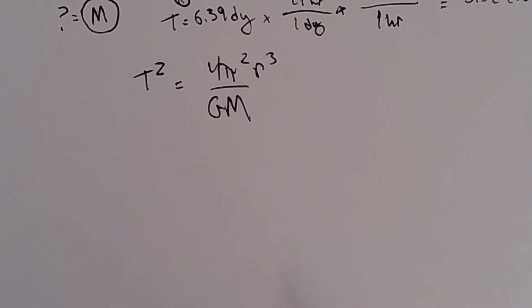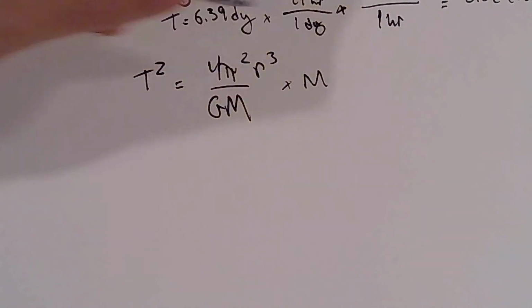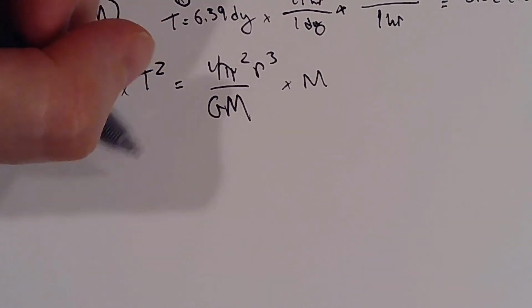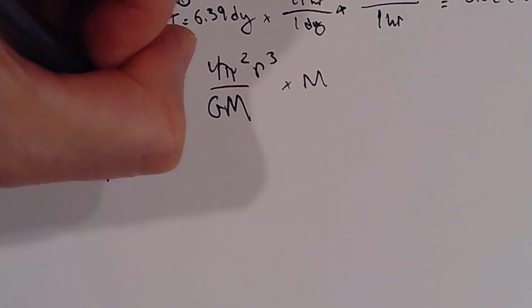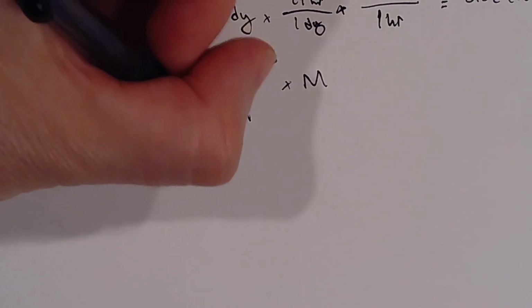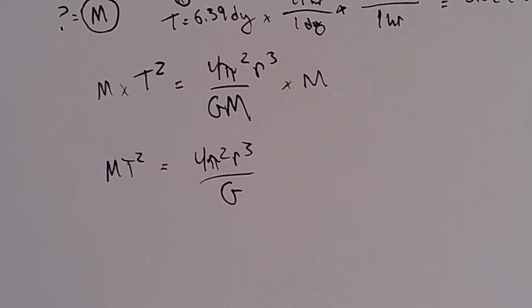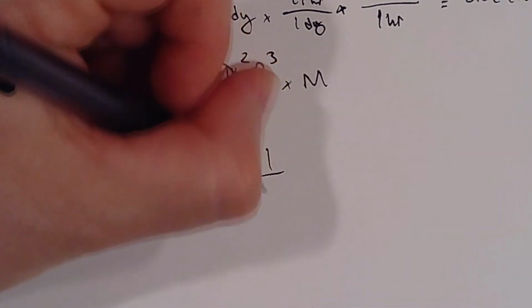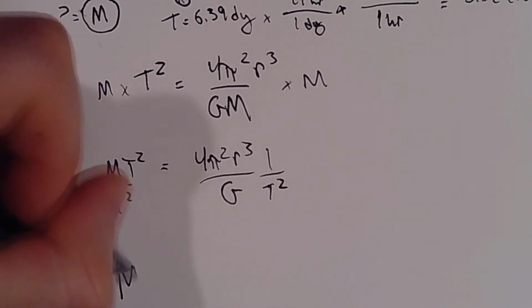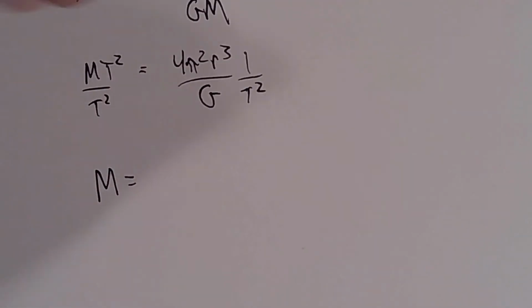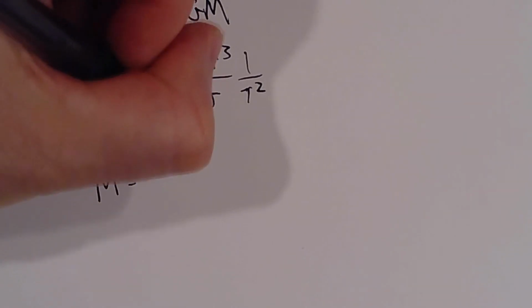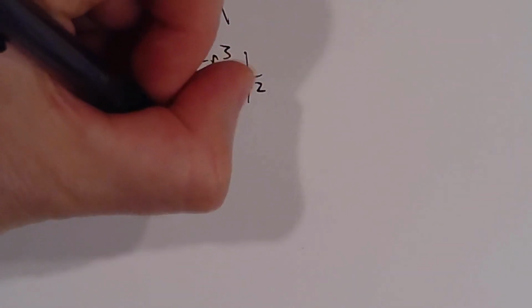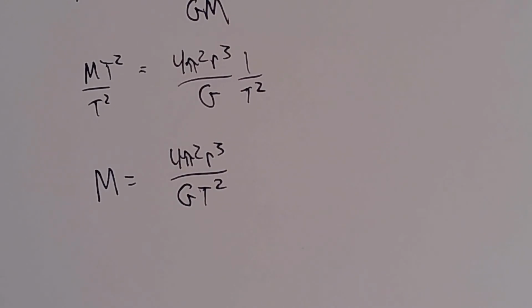So we need to get m out of there. Isolate m. I would multiply by m to start. I always like to get things out of the basement to start. So it's m t squared equals 4 pi squared r cubed over G. And then I want to get m by itself, so I divide both sides by t squared. So m is by its lonesome: 4 pi squared r cubed over G t squared. And we're good to go. Now again, that's a messy thing to type stuff into, but that's the manipulation we're going to need.